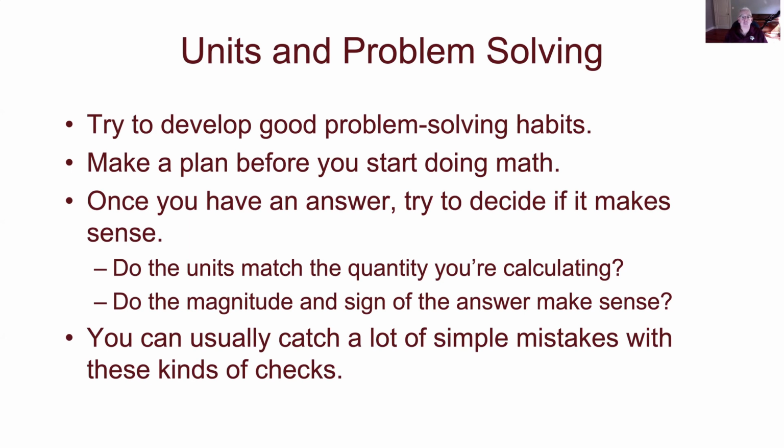Ask yourself, do the units match what the thing is you're trying to calculate? If you're trying to calculate a mass and it comes out in liters, then you've definitely done something wrong, okay? And so make sure you've got units that are sensible for the quantity. Think about the magnitude of numbers. In chemistry, we work with some numbers that are very large and some numbers that are very small, right? If I count the molecules in a macroscopic amount of stuff, I might have 10 to the 25th power. If I talk about the mass of a single atom, say, I might have 10 to the minus 23 or 24th power, say, depending on what mass units I'm in, okay? So I want to know if that makes sense.